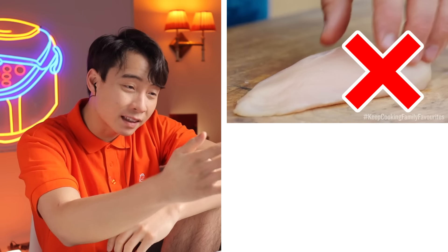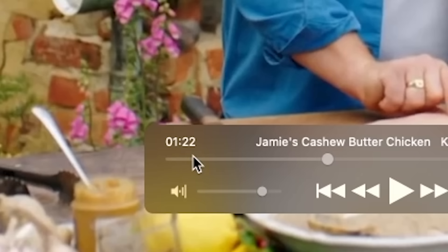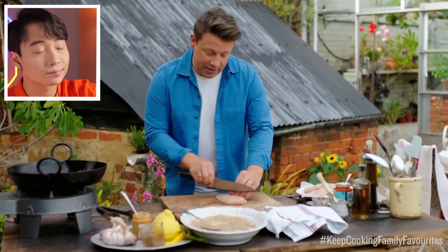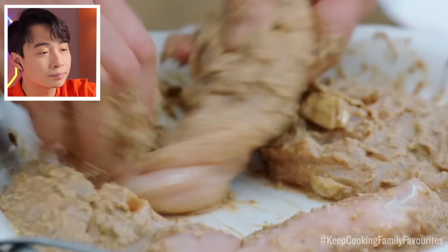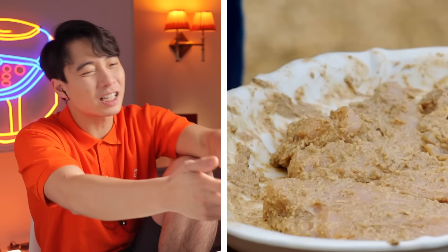Then it comes to the chicken — and it's chicken breast. Haiyaa, Jamie! The marinade ingredients are all correct and Uncle Roger is pleasantly surprised — then he uses chicken breast. For butter chicken you want to use leg of chicken; breast is going to overcook and be too dry. To be fair, we're one minute 22 seconds into the video — the longest Jamie has gone before messing up. He scores the chicken and marinates for only 10 minutes. For butter chicken you marinate overnight, at least 12 hours. Ten minutes is not called marinating, that's just a splash. Some people have premature ejaculation, but Jamie has premature marination.